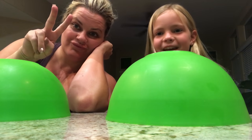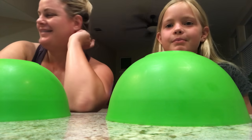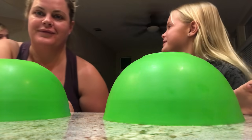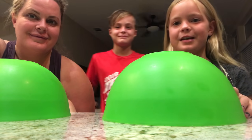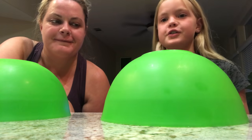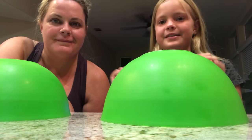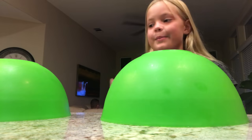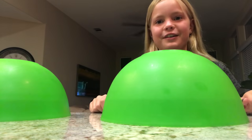This is my mom — her name is Emily — and my brother Simon is going to be the person who puts the slimes under the bowls. Me and my mom are going to walk out while Simon puts a good and a bad slime under either bowl. I'm going to let Simon film while he sets it up.